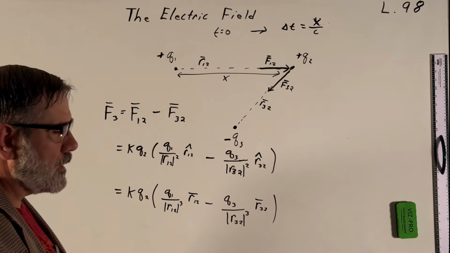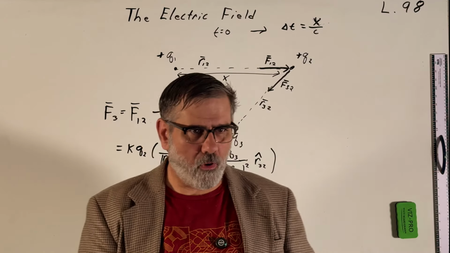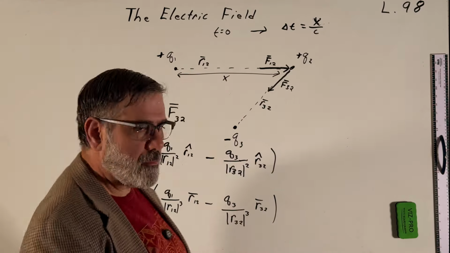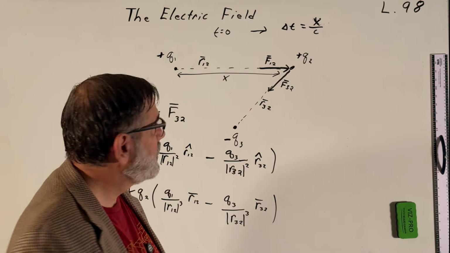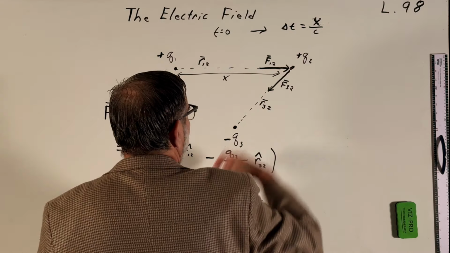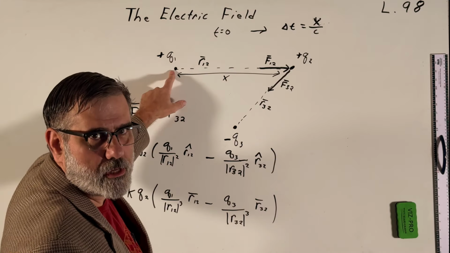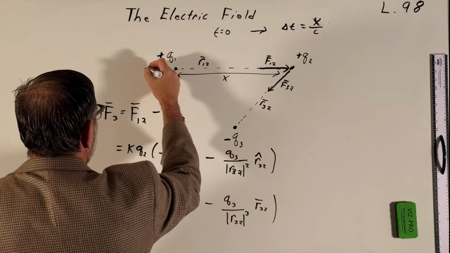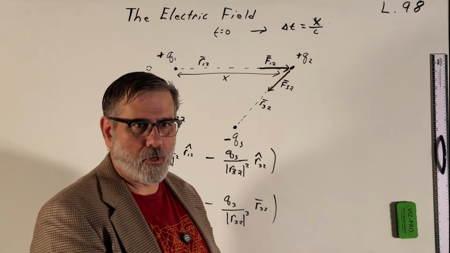When talking about speed of light stuff, I like to use feet and nanoseconds, because the speed of light is about 1 foot per nanosecond. So if these guys are separated by 1 foot, then the delta t we're talking about here is about 1 nanosecond. If we go that far into the future, the interesting thing is that at this new time, Q2 will not see charge 1's current position. It will see its position back in time. So if it was traveling in this direction, it might be at some distance back here. So it sees its ghost, where it used to be.